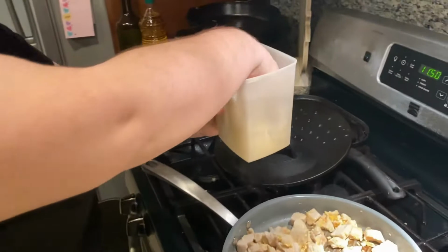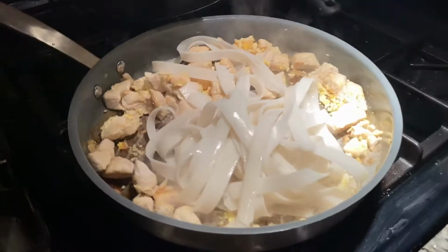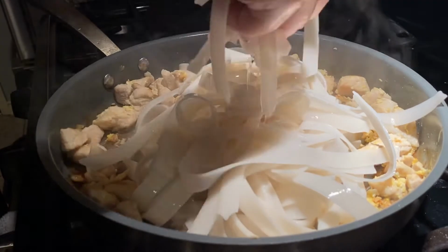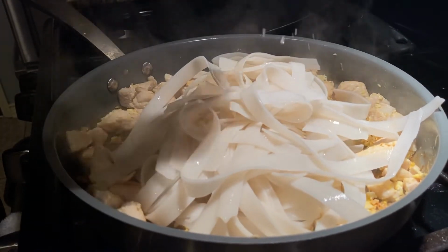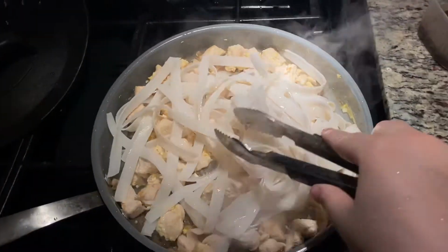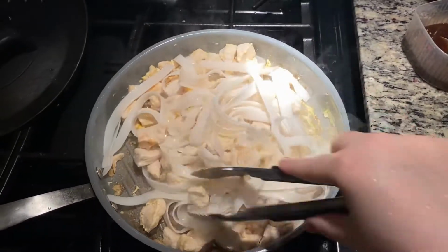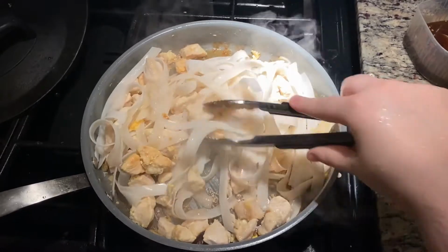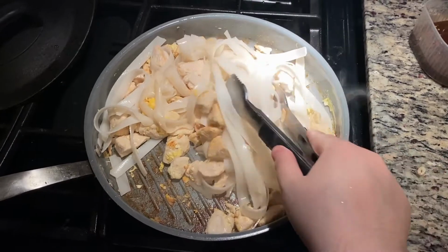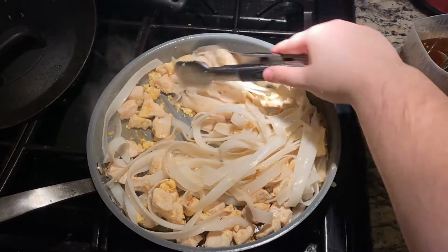Don't be afraid to put them in right out of the water. That's fine. They're supposed to be like that, so don't worry. You can also use large noodles instead of extra large, or whatever type of noodle size you prefer. So we're just gonna mix this around until the noodles get soft. So right now we're just gonna cook the noodles and the chicken and the egg, and we're just gonna mix them until the noodles get softer, and you'll be able to tell when you feel them.